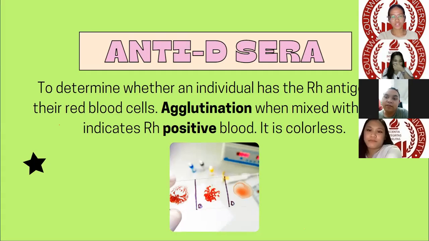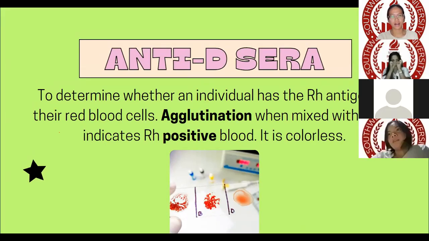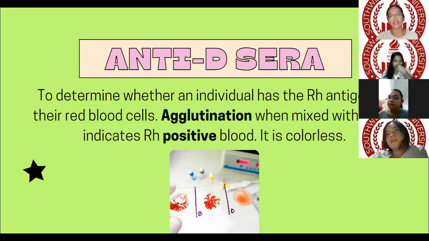So basically, to sum it all up, our red blood cells contain the antigen, while the anti-sera, which are in these small bottles, have the antibodies. To easily understand, since we're all going to be future medtechs, a quick hack is that the blue one is also termed as angel to indicate type A, and the yellow one, which is the same color as a banana, we call banana to signify type B blood.